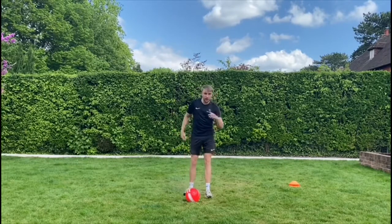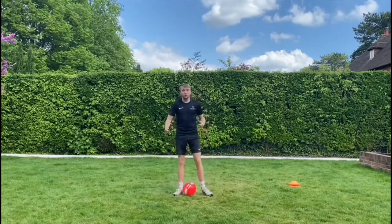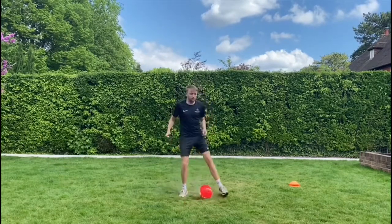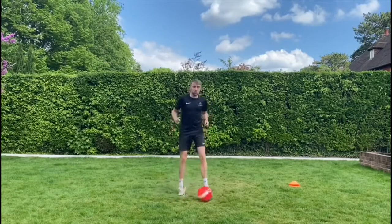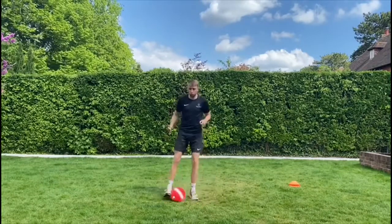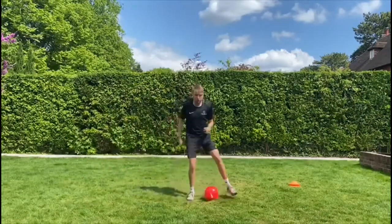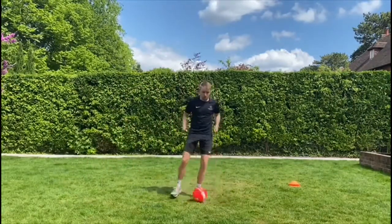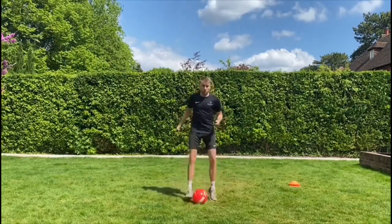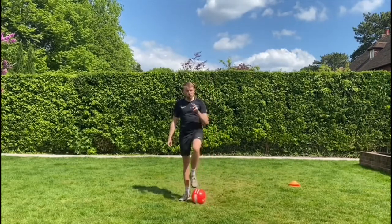Now, when you scrub the deck, remember, you were doing this action. Now, these in football are called toe taps, because we're using our big toe to tap the ball back and forth. So look, show me your toe taps. Who can remember this one? Who can keep the ball nice and controlled? If it does go away, it's fine. Bring it back and off you go again. So we've got sole taps, which are these. And when I say toe taps, we go back to these. When I say freeze, foot on the ball. So we're just going to do those two to start with.